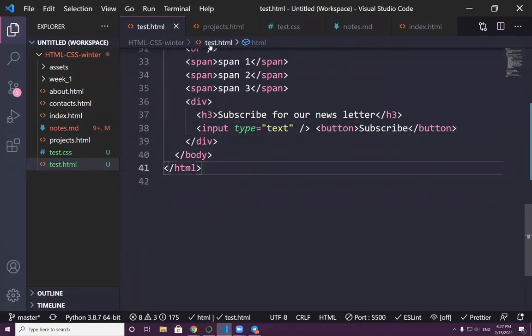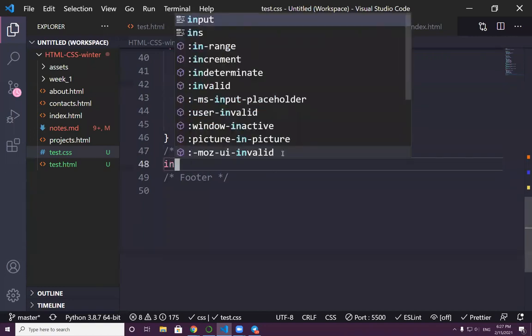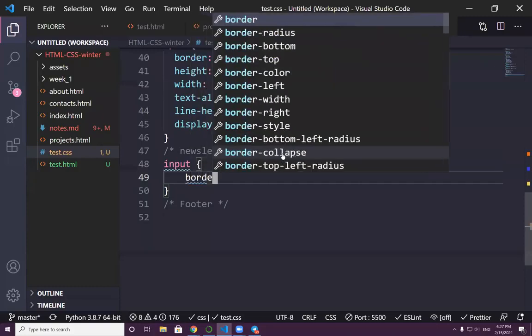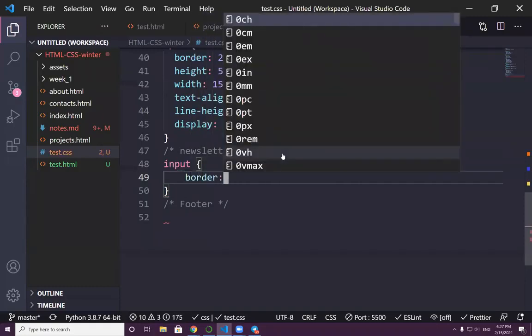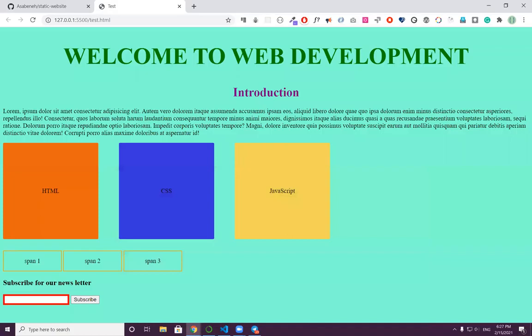If I select the input, I write the newsletter CSS, and you can select input and apply different properties. For instance, border 5 pixels solid red, because it's easy for me to see. Have you seen it? It's applied.